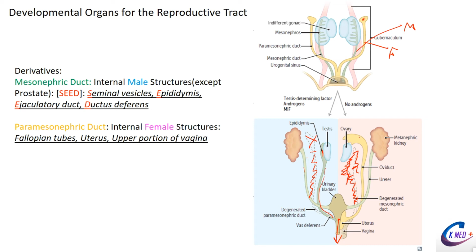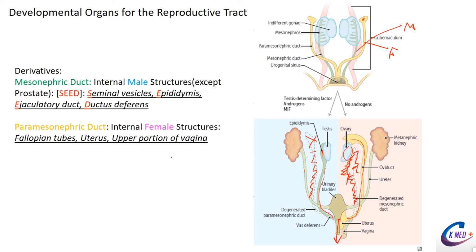Mullerian inhibitory factor is sort of like a poison for this yellow structure. If it's not there, it's still alive. And now this paramesonephric duct on the left side and on the right side are going to fuse together at the bottom, and they're going to make a uterus. So now you can see the ovary, we can see the fallopian tubes, and we can see this fused bottom.